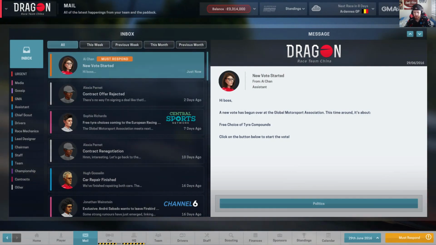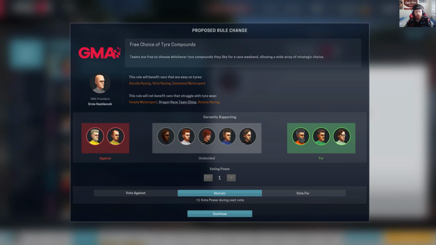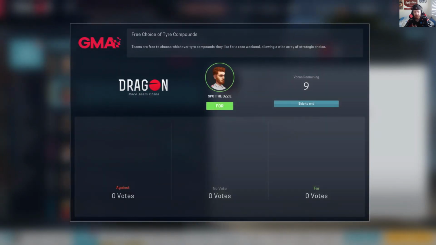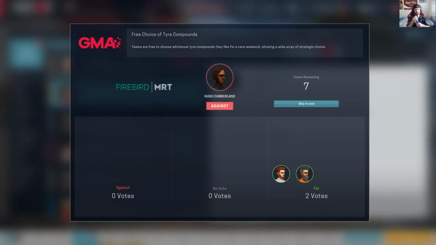A new vote has begun for the GMA. Free choice of tyre compounds. Teams are free to choose whichever tyre compounds they like for race weekend, allowing a wider array of strategic choices. You know what? I think I'm going to vote for it, because I think we can make the most of it as a bit of a strategic ambassador, as the manager of this team. We can make it happen.